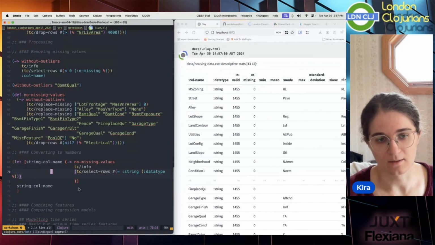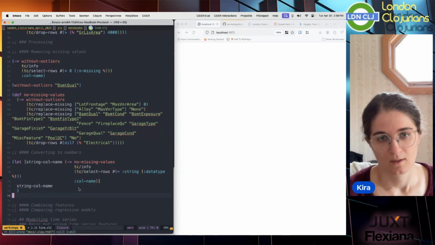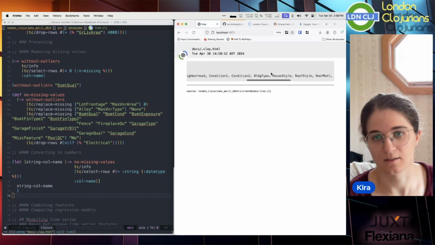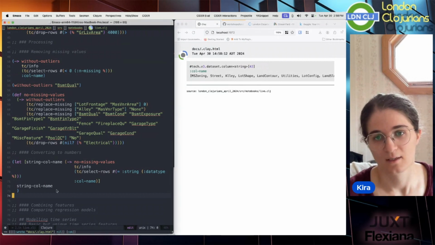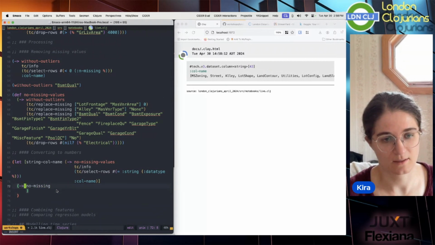And then I can get just a list of those by grabbing the column name. Oh, come on. There. So this is the list of columns that are not numbers.